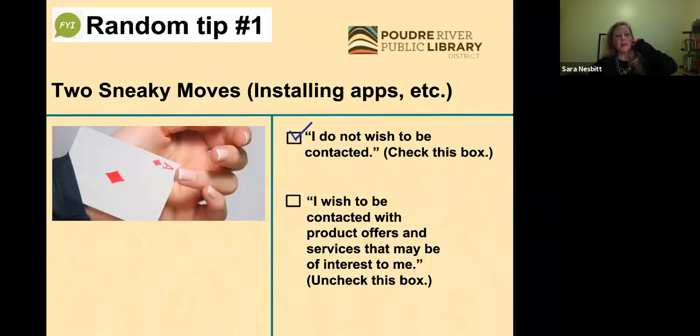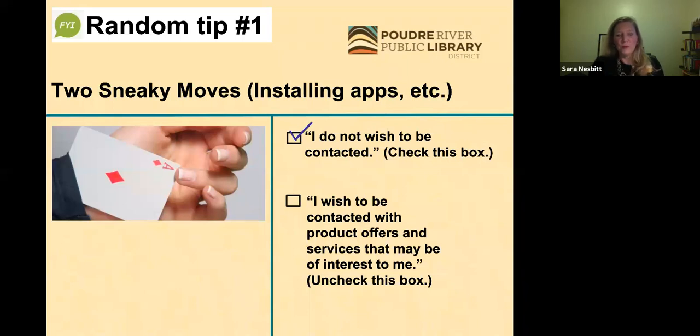Okay, here is also a random tip number 1. Here are 2 sneaky moves when it comes to installing apps on your phone. Make sure to do a quick run through on how that app sets up, how they contact you.